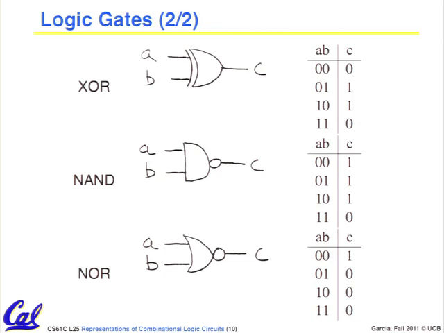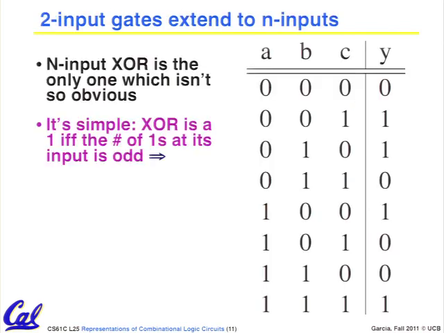But if I didn't tell you that, then you wouldn't necessarily know what an XOR was, right? Because XOR I usually say is one or the other, but not both. But what does it mean for XOR of 3 inputs? In general, the way you extend XOR to be n inputs is you only output a 1 for XOR if and only if the number of 1s that you saw is an odd number, same as the 2-input guy. So that's how that extends to n inputs.